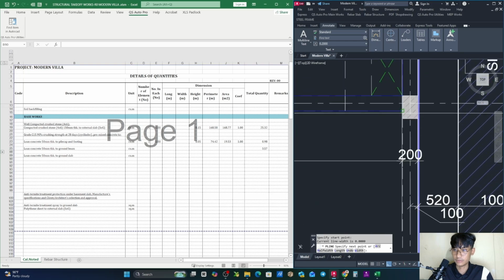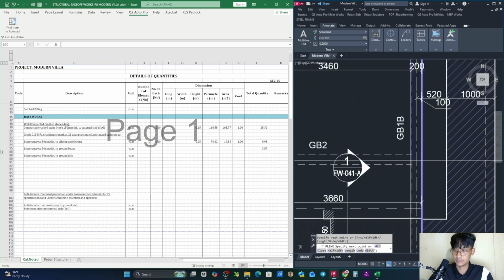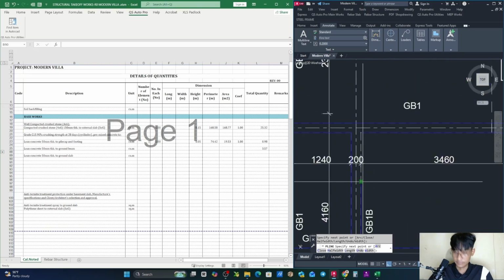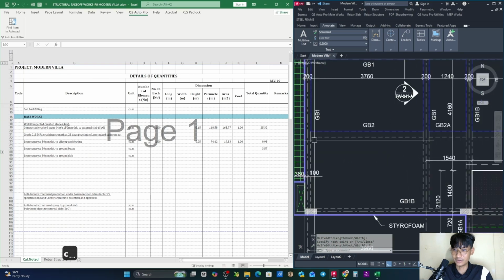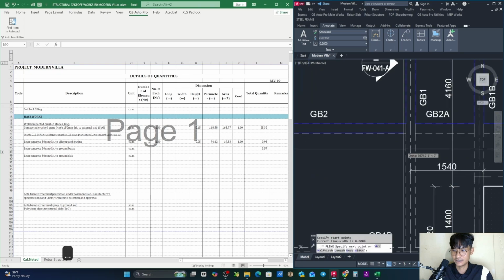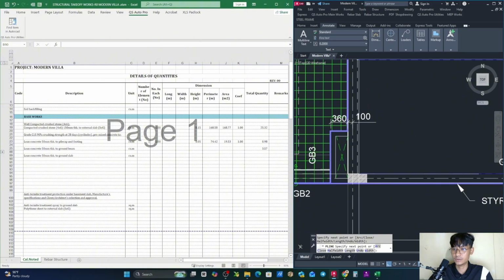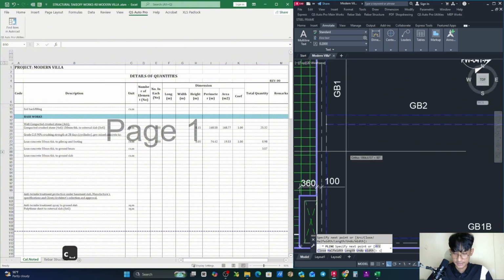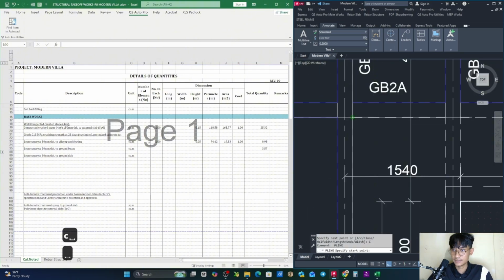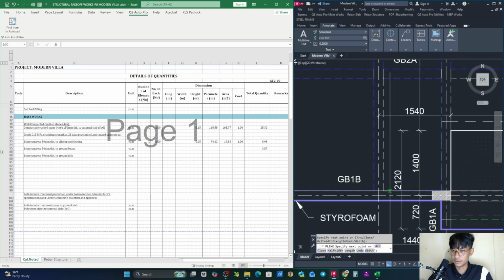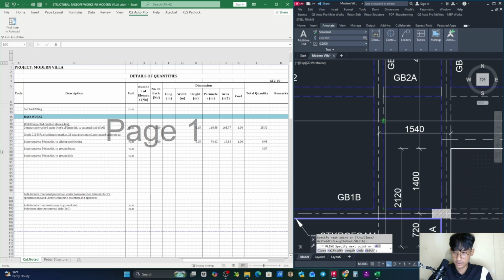Or you can use rectangle as well, but as I mentioned earlier, I just want to do one by one for you guys. Make sure that you know exactly what to do, not too fast. Okay, C enter. Check. After you get the three lengths, for the last one just click C enter.